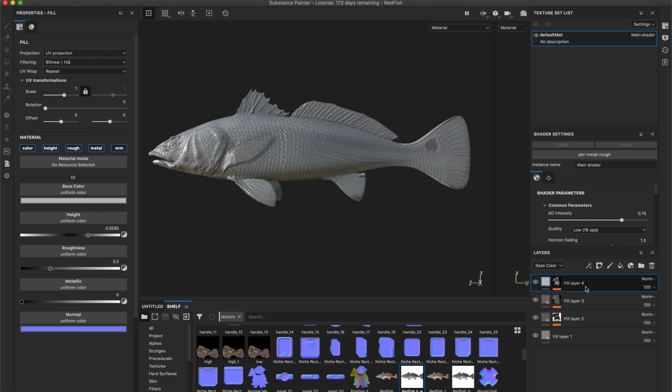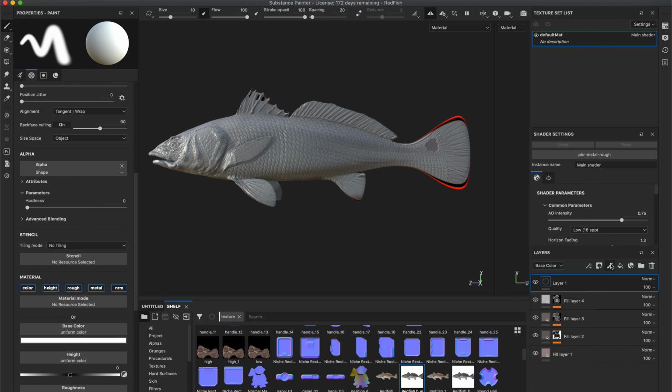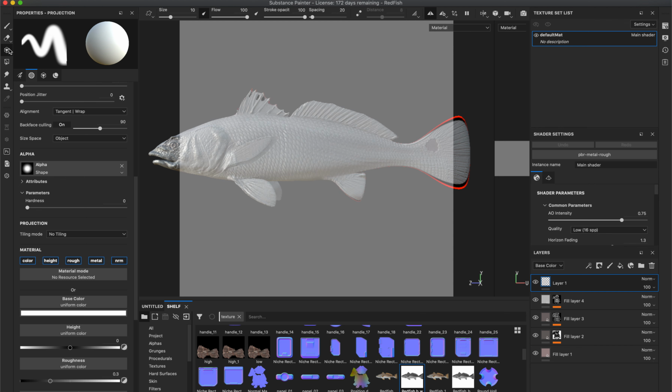All right, so what we're going to do is go ahead and add a new layer. Basically this is the base layer, add fill color. Well, actually I'm going to delete that, and we're actually going to do paint. I'm sorry, add paint generate. Also, make sure your symmetry is on. That is key. And we're going to do another projection.